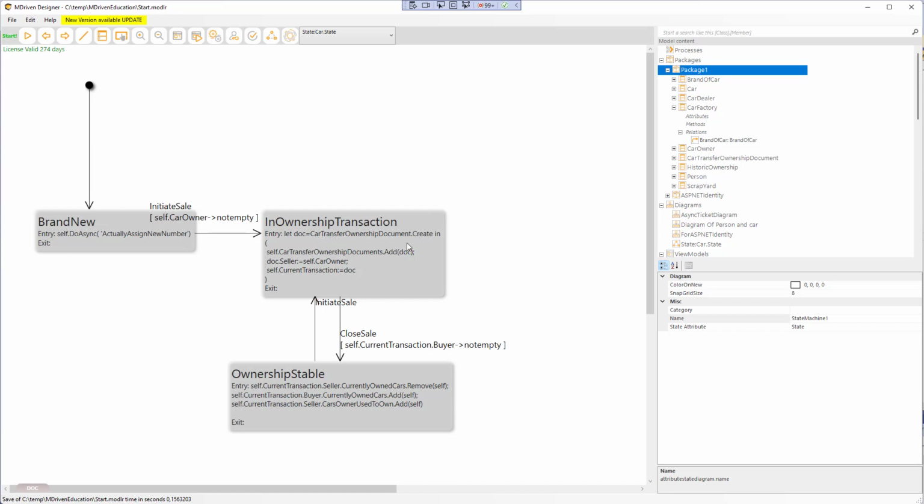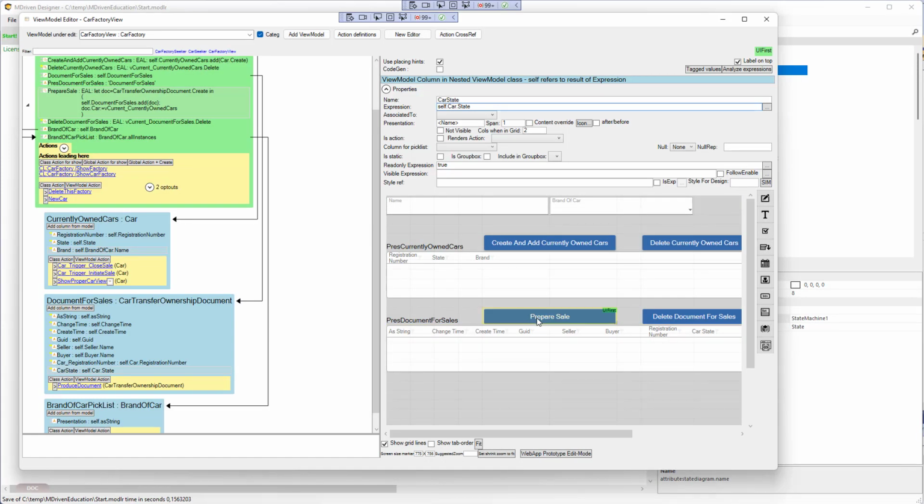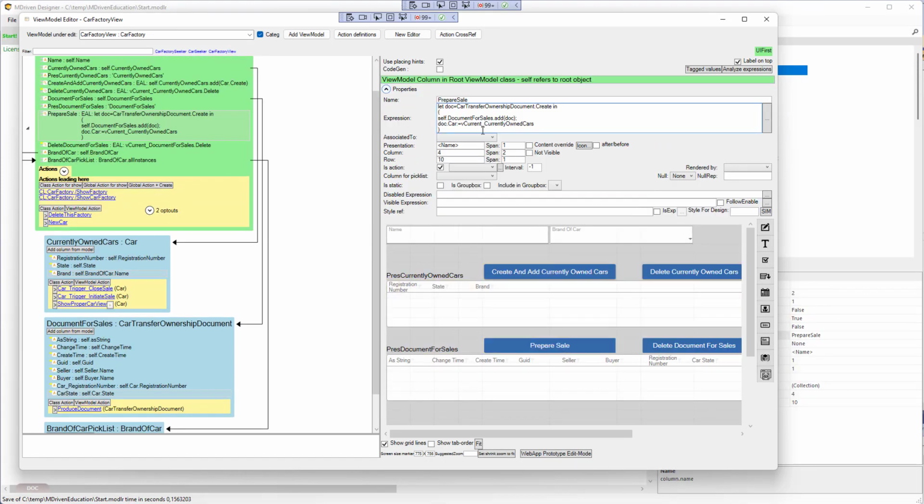So that's another way to, that might be a better way to do it, instead of, as I did now, prepare the sale in this button and preparing the paperwork.